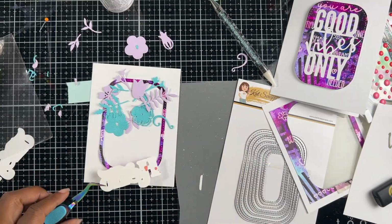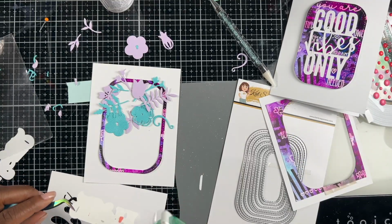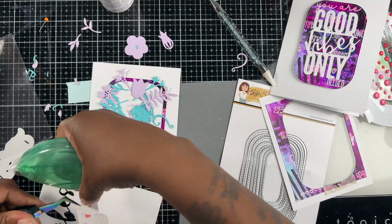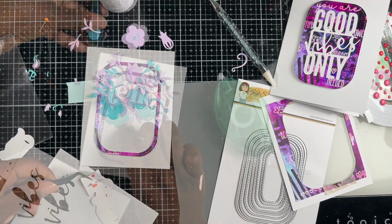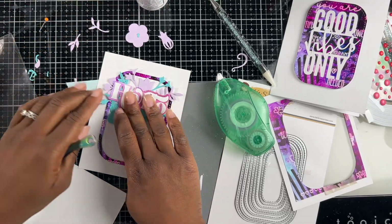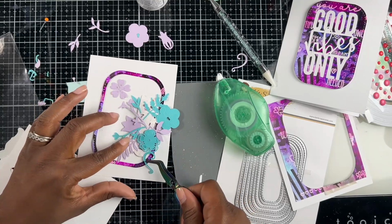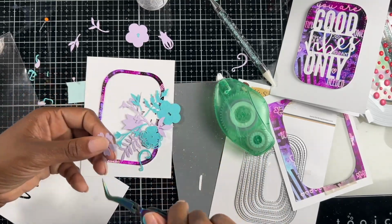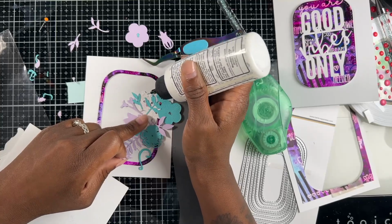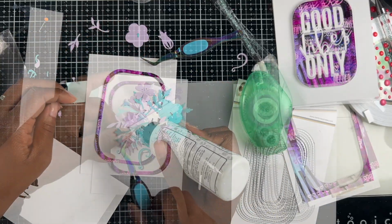Okay, so once I figured out how to place my floral pieces, this is when I placed a little bit of adhesive dots from Simon Says Stamp, but in a roll or in a tape form, a tape runner way. I placed some on there. I went ahead and stuck it down to my floral pieces, hoping that the floral pieces would grab on where they need to grab onto, and then I will reposition where I need to reposition some things. And I will add some liquid glue in some areas, as well as some floral pieces, and adhere this down to my card.